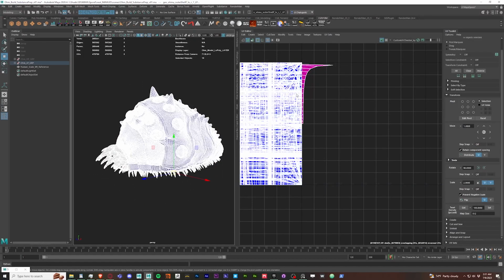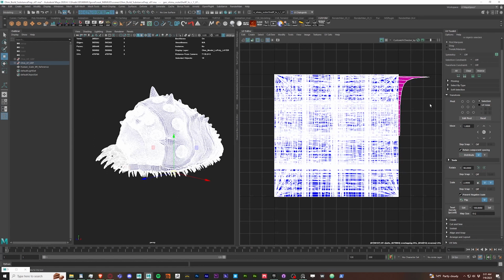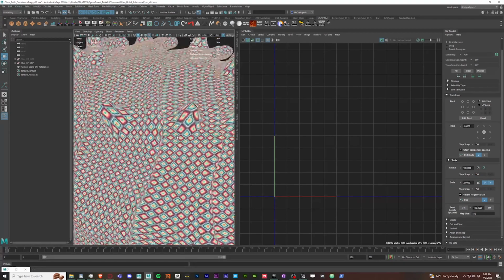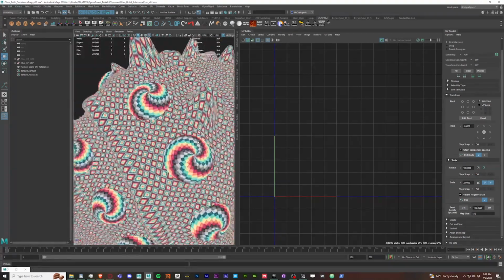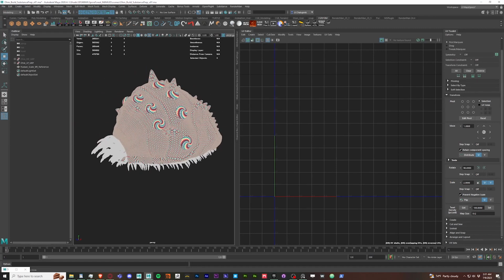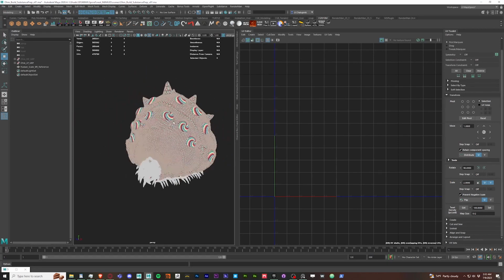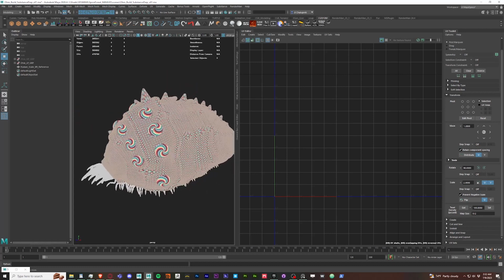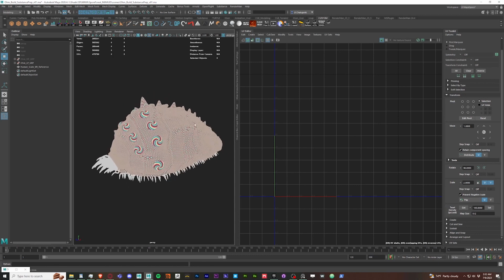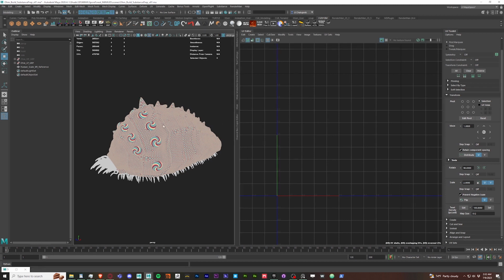I'm going to turn this on here to make life a little easier. If you take a look at my textures here, you can see they are a mess. They are not clean at all. Everything is disastrous, and you can see that both by looking at the UVs and by seeing how the texture is displayed on the surface. These are all things that must be fixed. Now this object is really big, so I'm probably going to require a couple of different texture maps. But before I do any of that organization, I'm not going to concern myself with that. I'm going to make sure that I can have all of it in one 0-to-1 space, nice and neat.